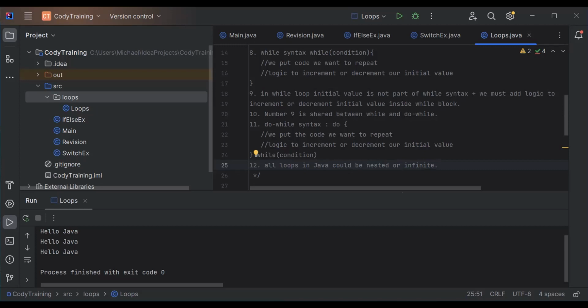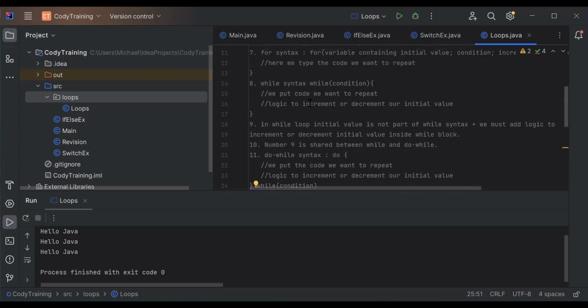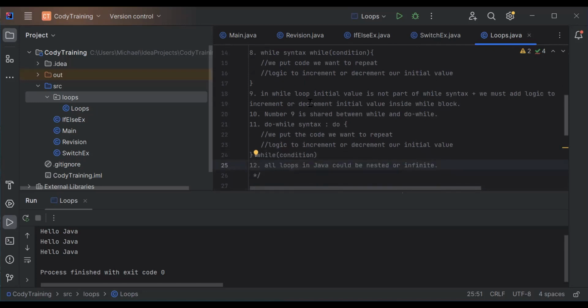Nested means that I can put a for loop inside the block of another for loop. So I have an inner and outer for loop. Same thing with while loop or do while loop. Infinite means it runs forever, it never stops. And we will see all this in detail, with examples for each and every one of them.